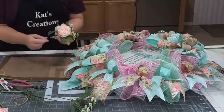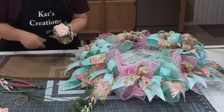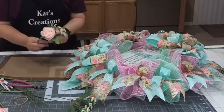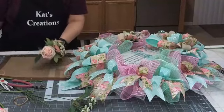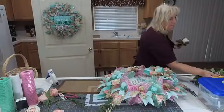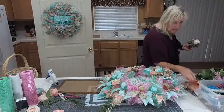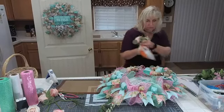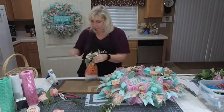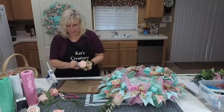Okay, so here's my little tip. You could take the leftover pipe cleaner that you have, or floral wire, and wire it together. I don't really worry about it. Let me make sure there's another glue stick. And I do use Gorilla Glue. You guys will always ask what kind of glue sticks I use. Gorilla Glue. So we'll just make sure that's all ready to go.